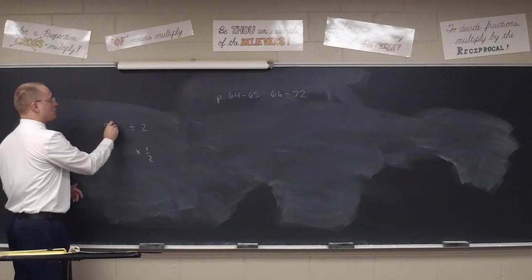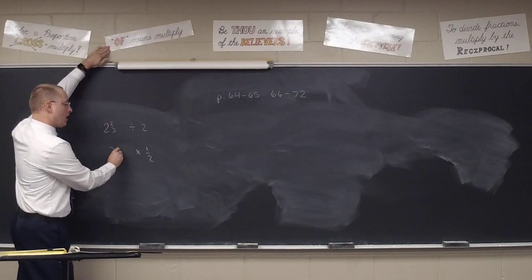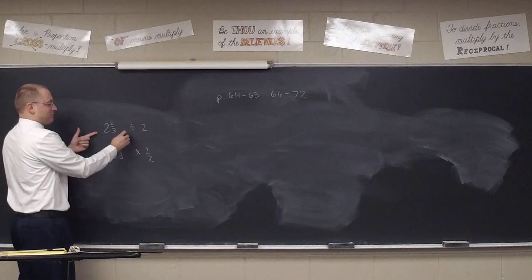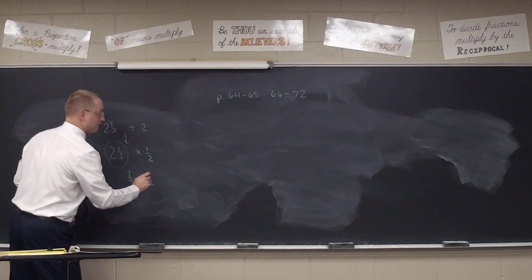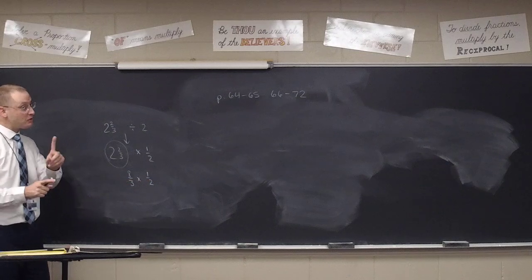Either way, if you say 2 2/3 divided by 2, or we want half of the recipe, so therefore half of the flour, where we multiply by half, either way it's going to get you the same point because this becomes this anyway. Of course, we can't work with mixed numbers. We make this the improper fraction 8/3. Now, Griffin, I don't want to say 8 times 1 and 3 times 2. I want to use some canceling.